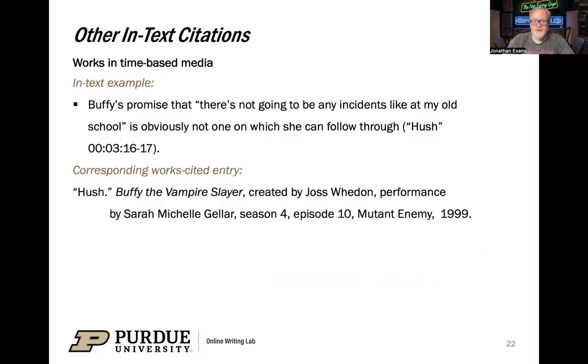Now, I want to point this out. If we are citing multimedia sources, particularly time-based sources such as this, you'll see here Buffy's promise that, quote, there's not going to be any incidents like at my old high school, close quote, is obviously not one on which she can fully follow through. And in parentheses, Hush, 00:03:16-7. That's a timestamp. And that comes from below in the works cited: Hush, the episode from Buffy the Vampire Slayer, created by Joss Whedon, performance by Sarah Michelle Gellar, season 4, episode 10, Mutant Enemy is the publisher, 1999.